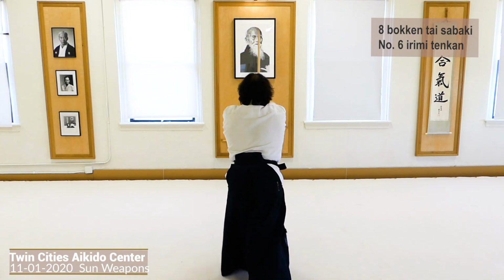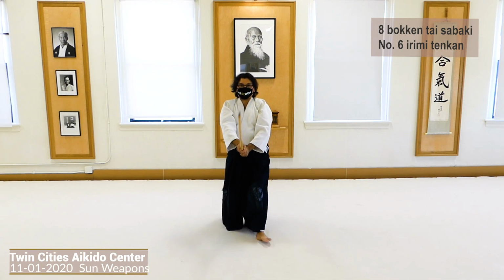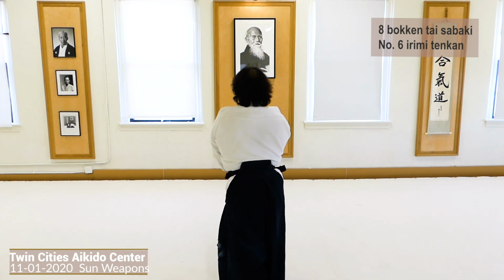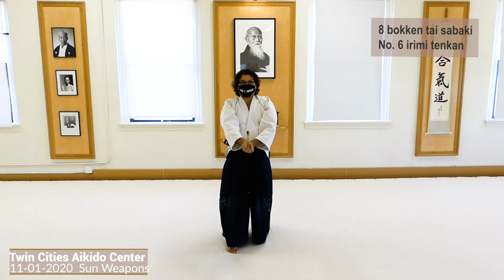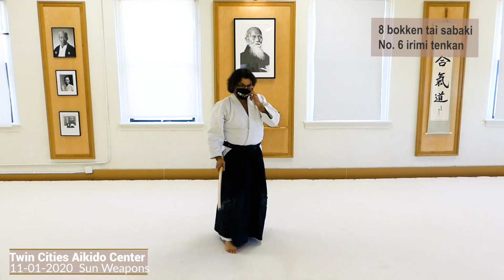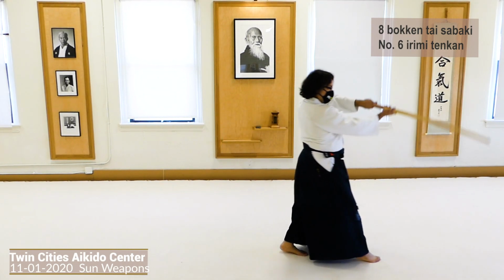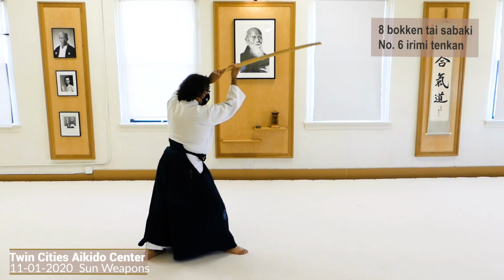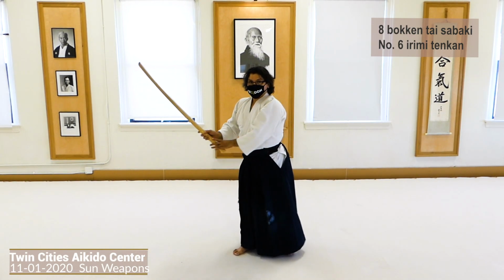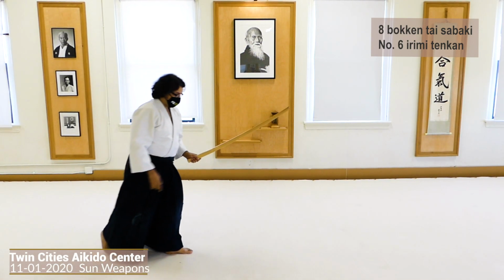Irimi, tenkan, shoumen comes down, step forward, ski, kaiten. Okay, so we've looked behind, we've gone forward, looked behind, we've drawn back, we've gone forward, irimi, tenkan, and moved around.